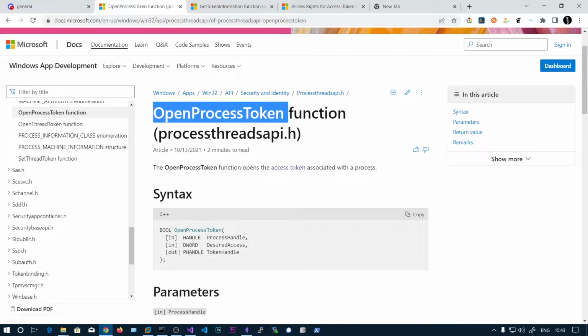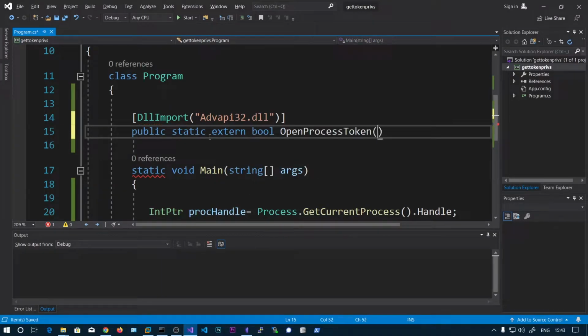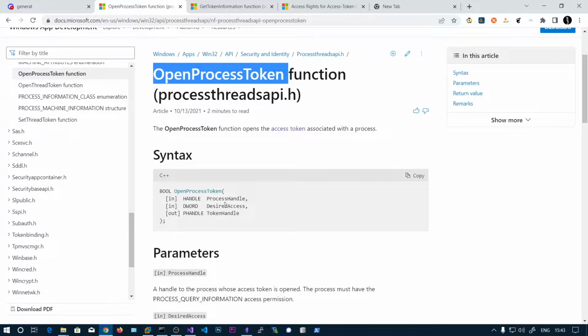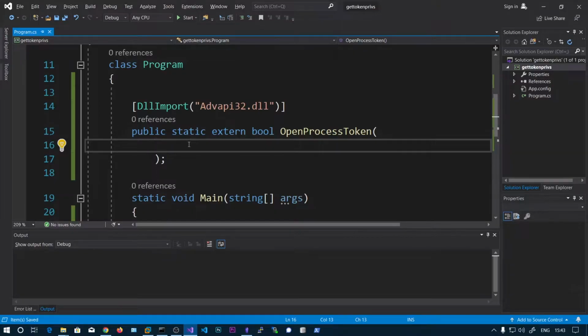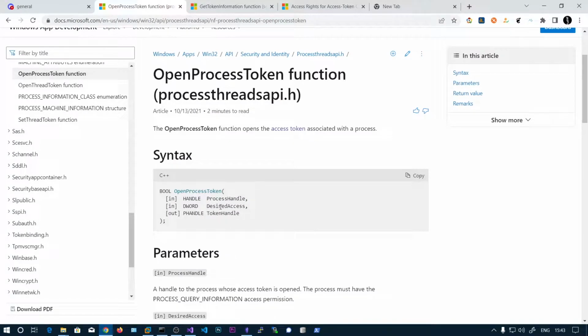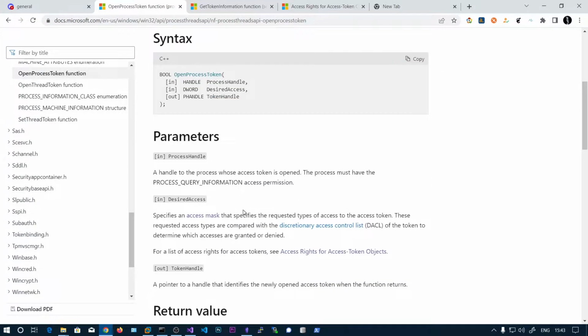And the return type is bool, and the first parameter is the process handle, that is a pointer, and the second one is desired access, with what access you want to open this token.